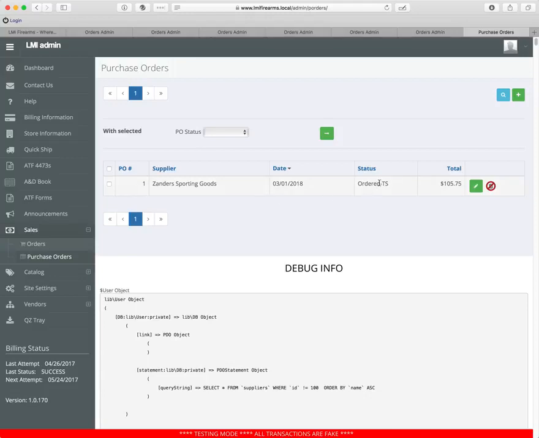If it's ordered to store or DS drop ship, that means the purchase order was already sent to the supplier. Changing it now won't do any good. If you need to order more stuff from them, create a new one and order it from that. That way your records match what you would expect at the distributor. All right.